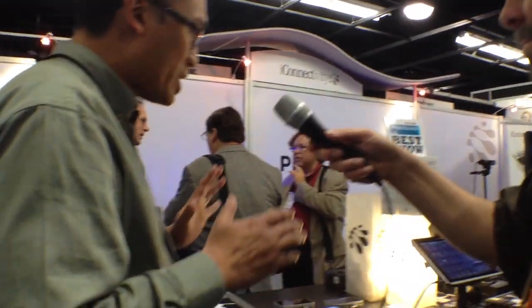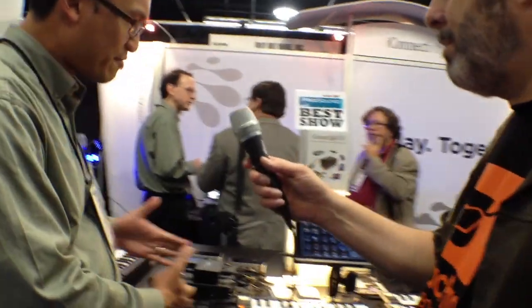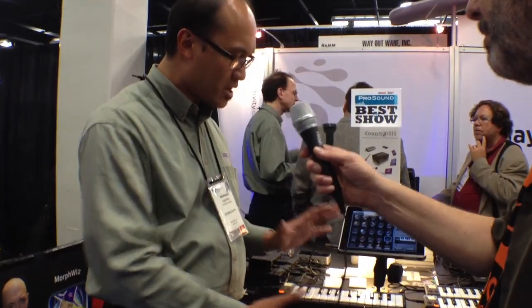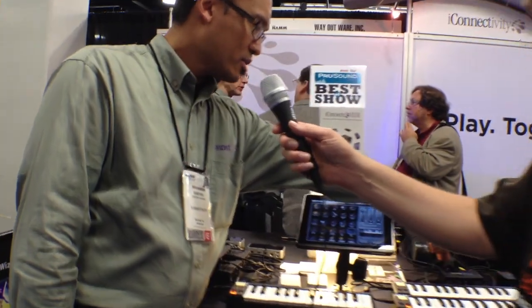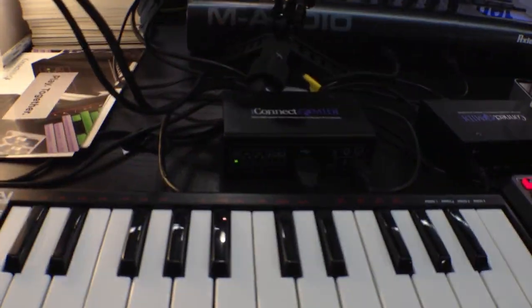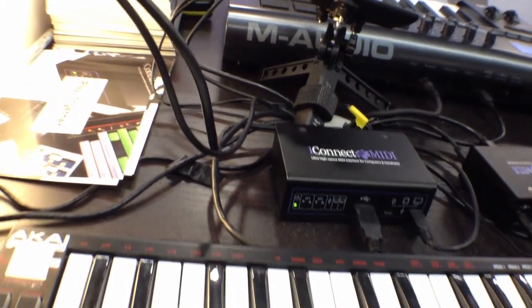Now, we can plug in several USB devices. I mentioned you can plug in eight USB devices through a hub. We've got five here that are connected to a USB hub. The hub's underneath the table here. And the hub's plugged into this iConnectMIDI. iConnectMIDI is now connected to this iPad, and the iPad's generating all the sounds for us.